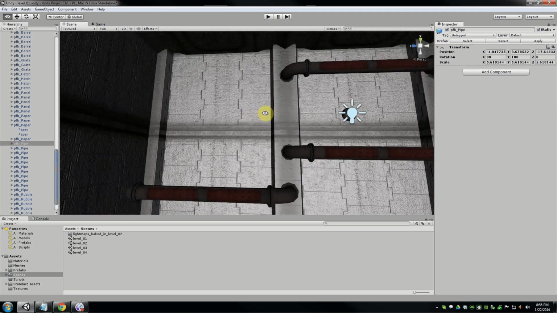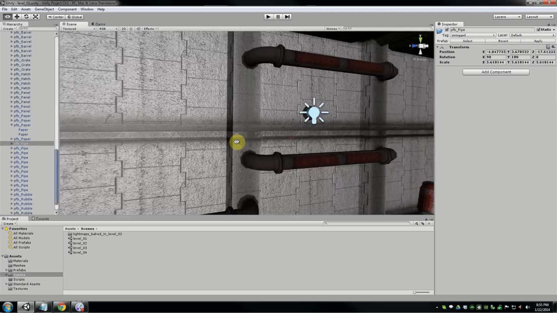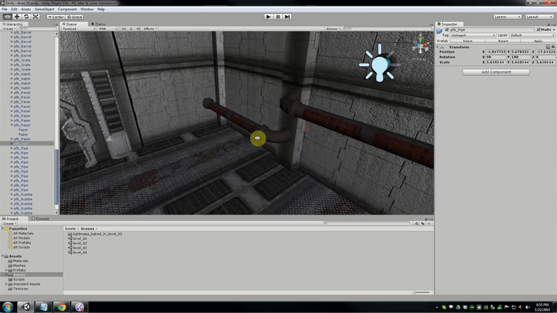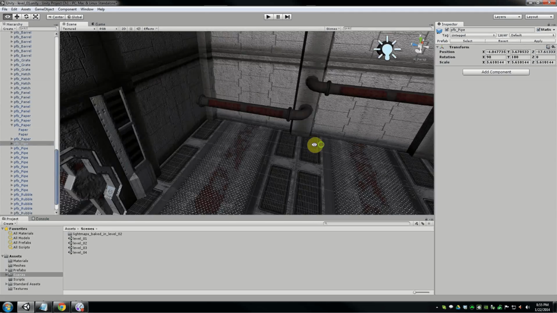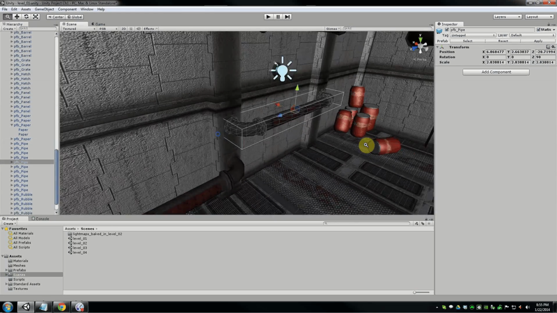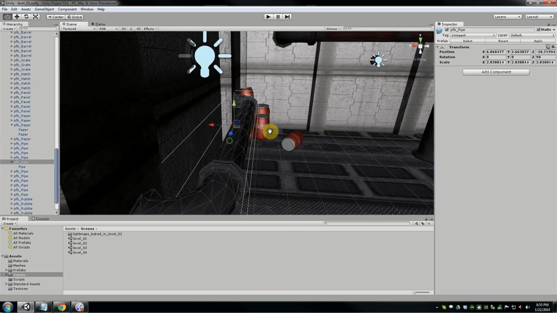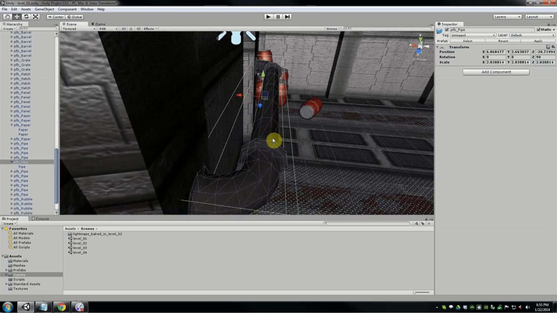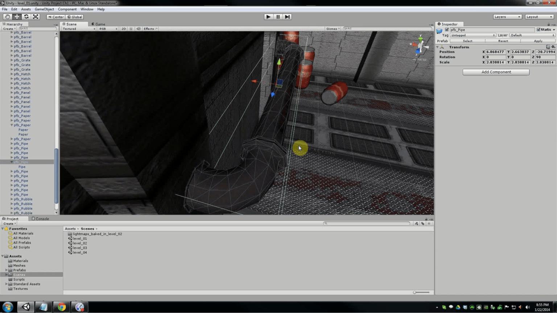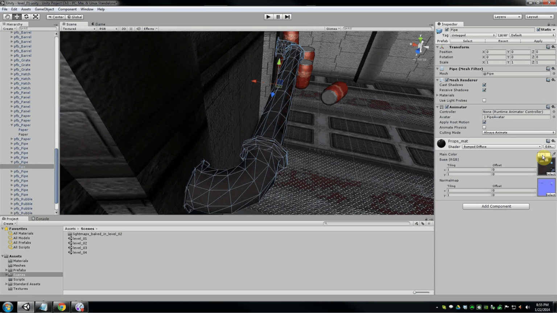Some of you have asked about, or you may want to include, some of your own assets in here. I'm going to challenge you not to, just so you can work within a limited set, so it challenges your creativity and whatnot. And you'll also notice, let's say we're making this pipe here. I didn't do a mesh collider. I did a regular box collider, and if you'll notice, the box collider works just fine. This green little box right here. If I go to the pipe right here, let's remove this component here.